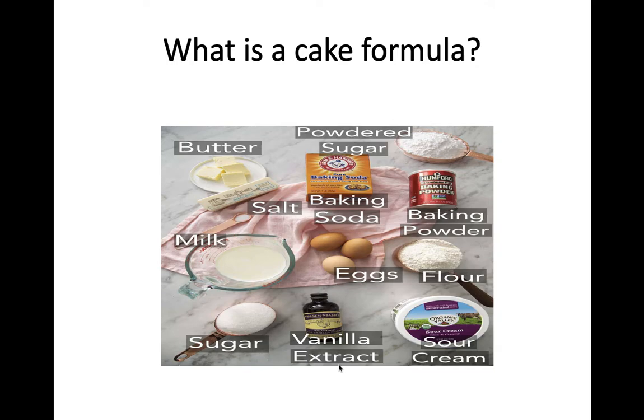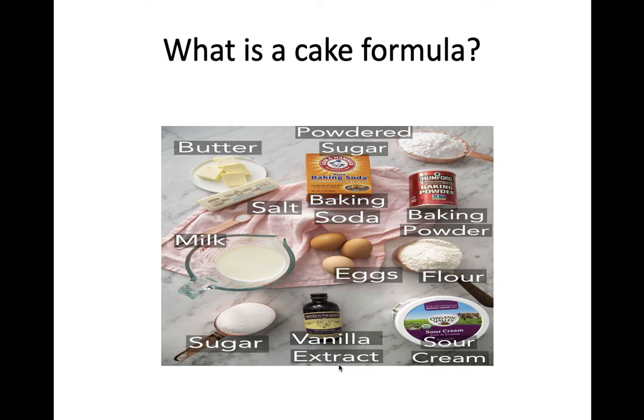Then you have the use of fat, that is butter, margarine or oil. If you use more butter, you have more flavoring. Use more margarine, you have less flavoring, but the shortening is strong. If the recipe depends on oil, then you have a stable product with improved shelf life. Butter has a lesser shelf life because of the source from where it is obtained, and margarine has an improved shelf life.